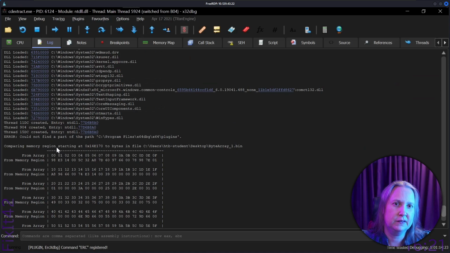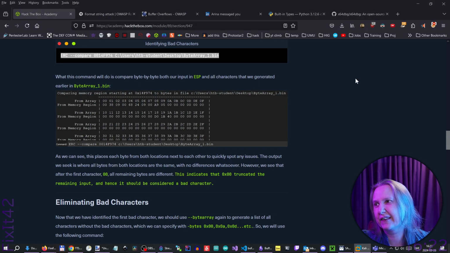Comparing memory regions starting at 2 bytes in the file. I guess this is good. So I don't understand how this will work later though. There's no matches at all, right? Let's see if this is the result they had. No, they had zeros, which is a bit funny.